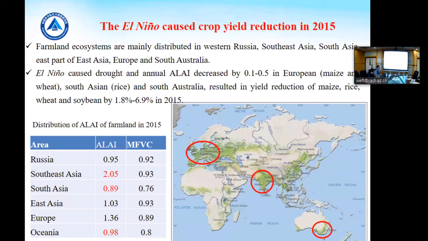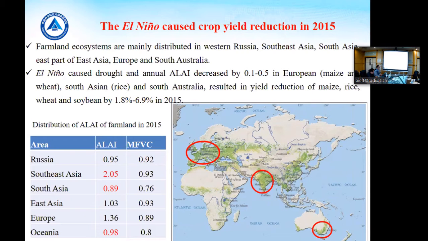The El Niño also caused a reduction of crop yield in 2015. Farmland ecosystems are mainly distributed in western Russia, Southeast Asia, South Asia, the east part of East Asia, Europe, and South Australia.